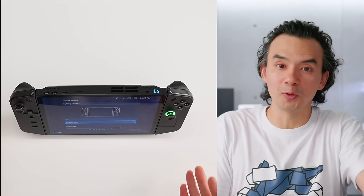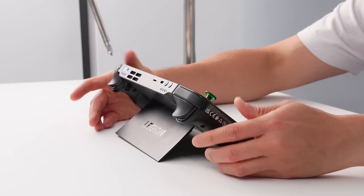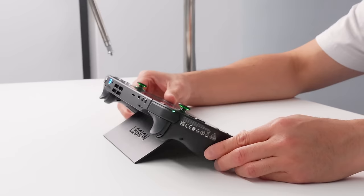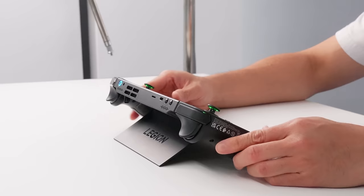In terms of accessories, I don't think Lenovo is doing a dedicated dock because the kickstand is so robust and allows you to put it into so many positions. You can go about 30 degrees flat or stand it up right. It goes down far back and is very, very sturdy. I really like this kickstand — it's well done.